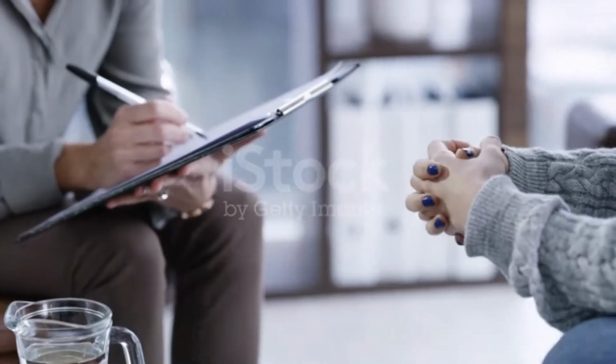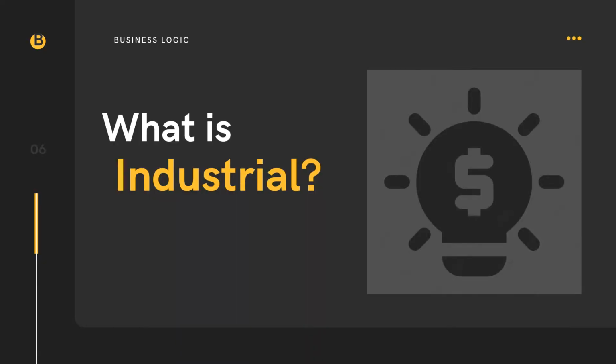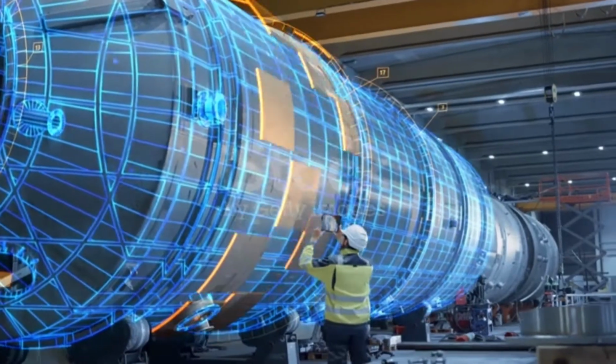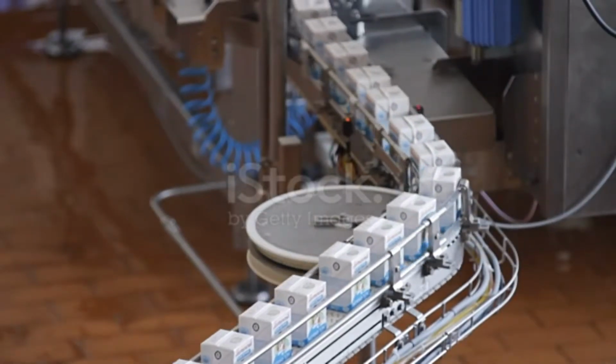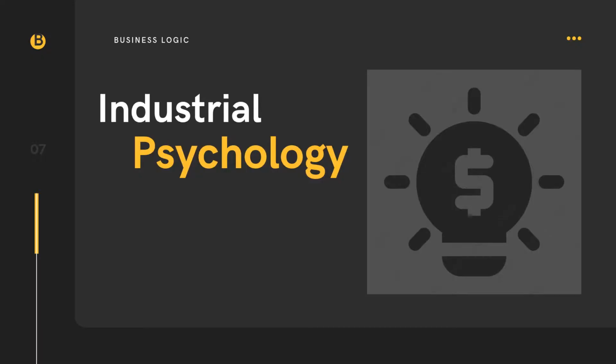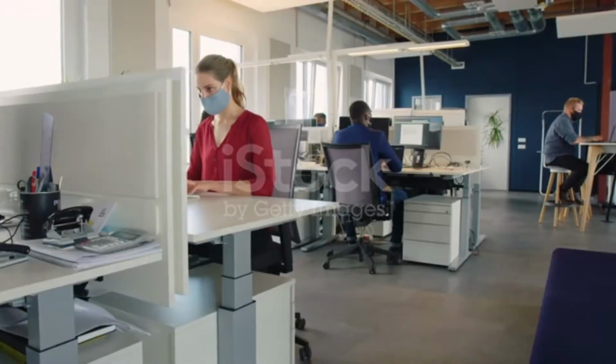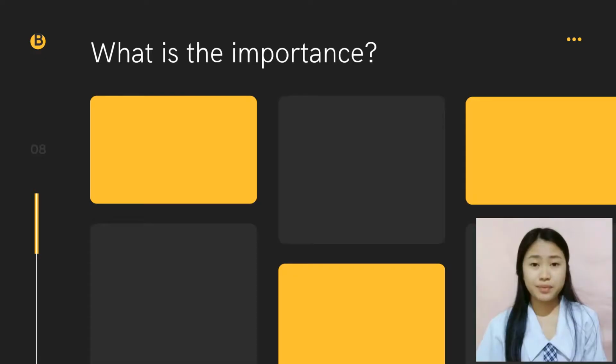Psychology is the science of behavior and mental processes. Industrial is a broad term to describe all aspects of industry or a company engaged in industry through the manufacture of products, such as industrial workers or industrial pollution. Therefore, industrial psychology is the application of the methods, facts, and principles of the science of behavior and mental processes to people at work.